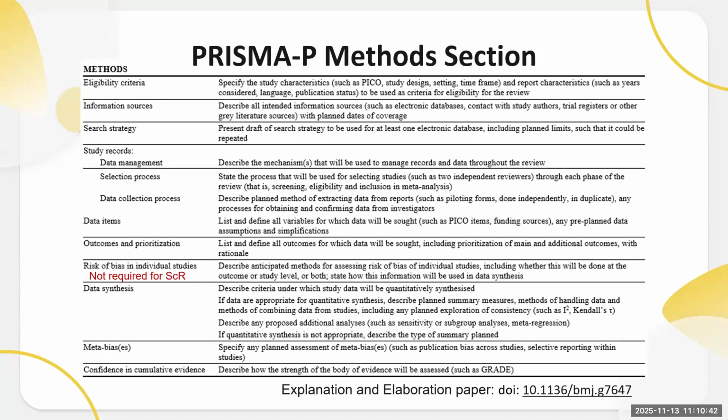The study record section. This needs to be very detailed and specific. So you should mention if a specific software is going to be used for screening, like Covidence is what we have at A&M. You should describe how many screeners are there going to be. Will it be independent screening? I sure hope so. How are you going to settle disputes? So there's a lot to it.